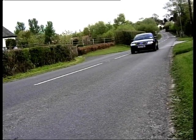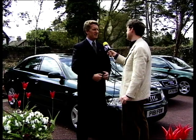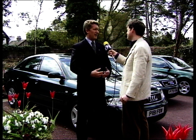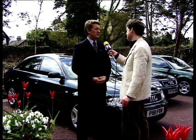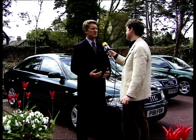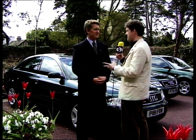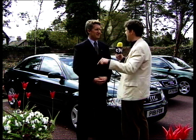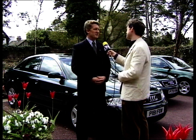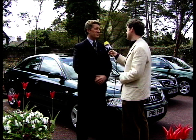A whole host of features which really are designed to give a very safe feel to the driver's sort of driving. I mean, what we don't want to do is confuse him with all sorts of things he has to do, so we tend to just put them there. And really we don't want him worrying about electronic diff lock or anti-slip control or ABS, but just want him to be confident that in the back of his mind, should he get into a situation where they're needed, they just happen automatically. I mean, most people, when they try and look through the handbook and try and work out what that is and what that is and what it does, are probably going to be completely confused. Absolutely. I think we just need to make sure that they know it's there and it's working in their interests and improving their enjoyment of the driving.